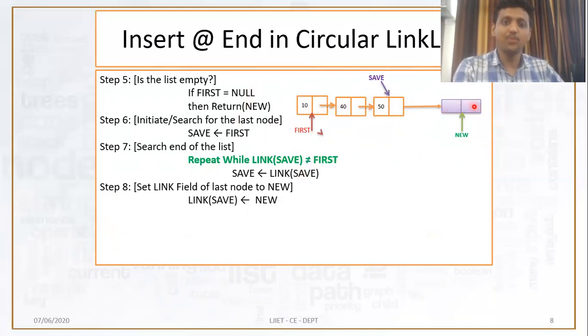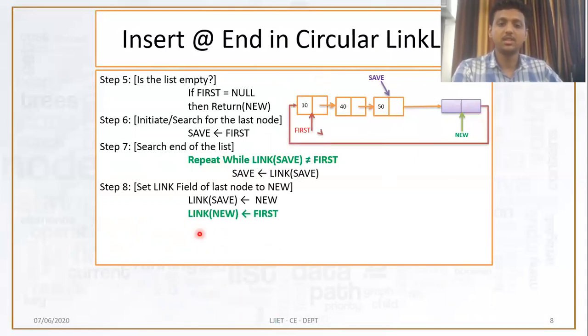So link of new to first. See, this is the change. Rest of the algorithm stays as it is.